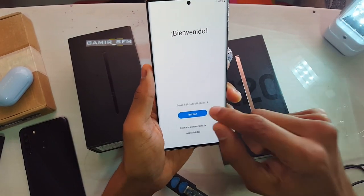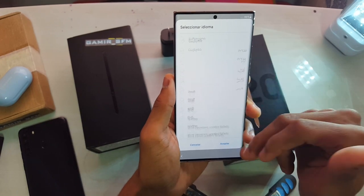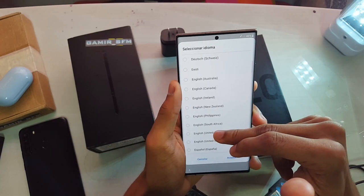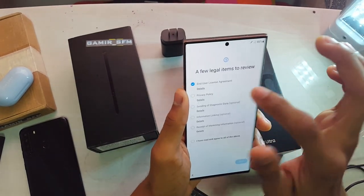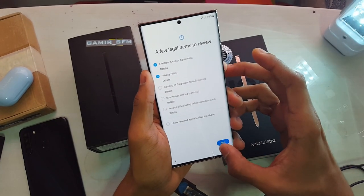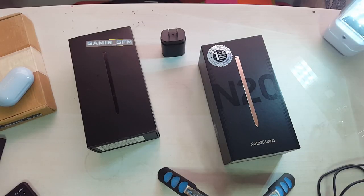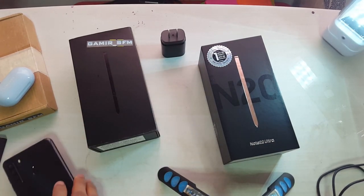I'm going to keep the OS in English, because I want to use the OS in English now. Some apps like to use the auto language detection feature and they put me a bad Spanish translation of the app. The haptics — I miss that so much. But since the Note 10, they supposedly have improved it to the point that it is Apple level of haptic feedback. We'll have to see about that one. Mid-range phones do not have that haptic feedback when using the keyboard — that's really unfortunate.